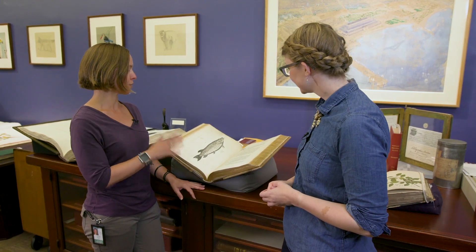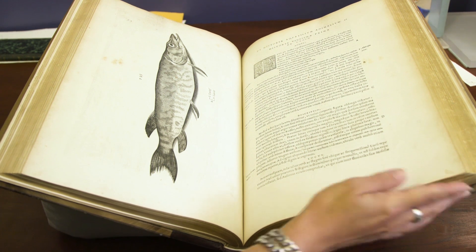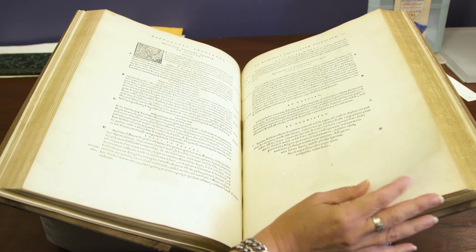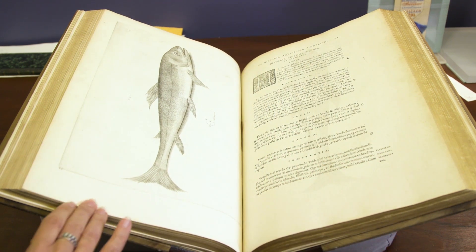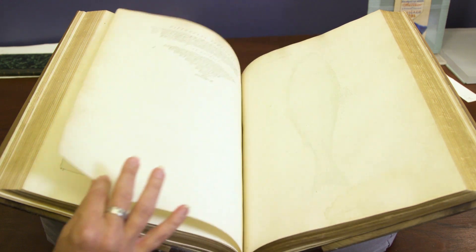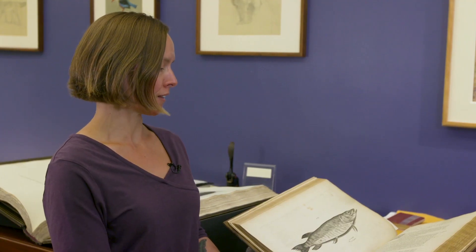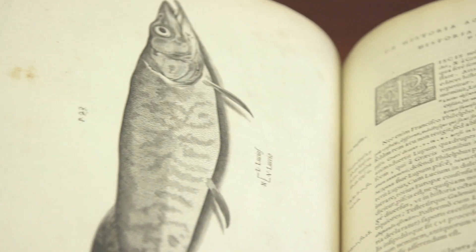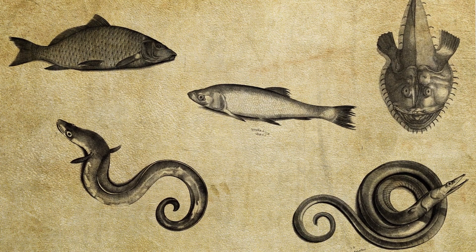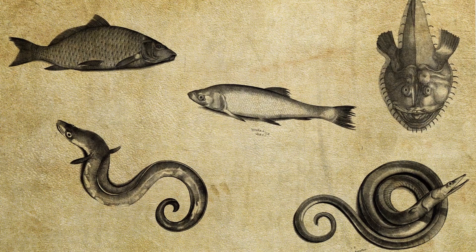What's interesting about this book is it's one of the first where the illustrations were done by copper plate engraving, whereas woodcuts were very popular at the time. This really makes these images pop out. And is this something somebody could see online? Yes, you can actually see this online. But what we've discovered is that seeing them online often sparks people to want to see them in person — they might want to know about the artist who did the engraving.